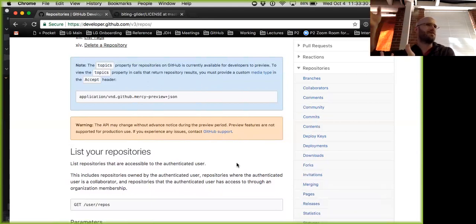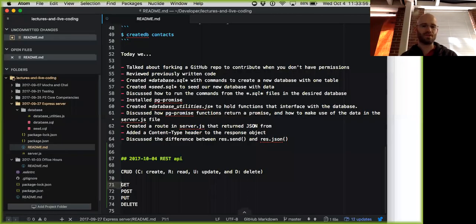If the developers were thinking the only people going to use this are iPhone developers, they would have displayed the repos and gotten the information to display on the page. But it's generally a good idea to make your API flexible, as flexible as possible, because chances are someone is going to use your API for something that you didn't anticipate.